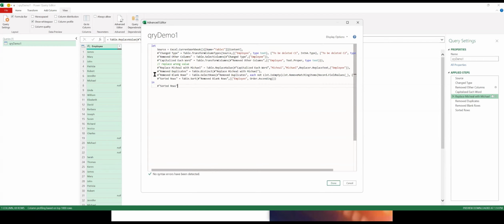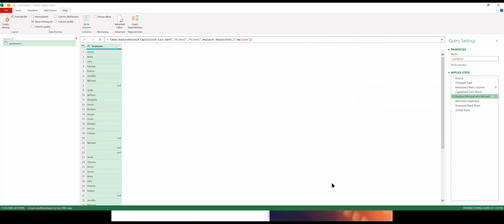So you can see that this is the query that we created so far. And Power Query actually creates each step. And if we add a comment, we can have the comments in there. For those who've been doing development, it's always good practice to add comments to our program so we know what we are doing, or other people know what we are doing. And now let's save it.